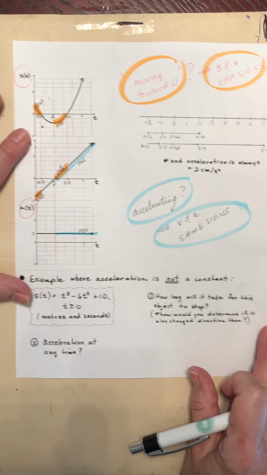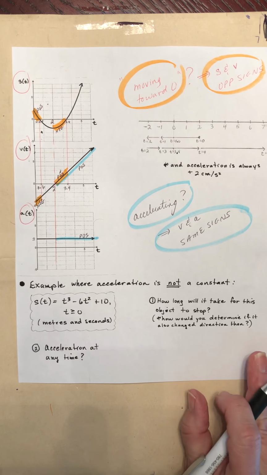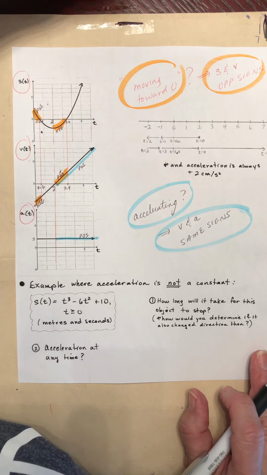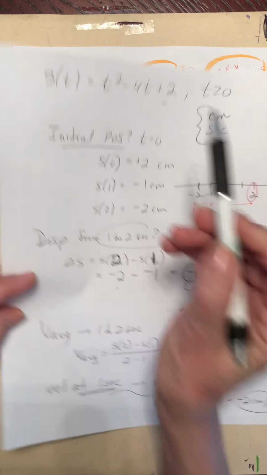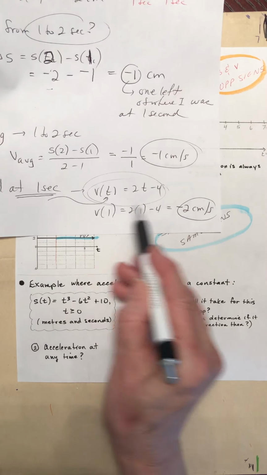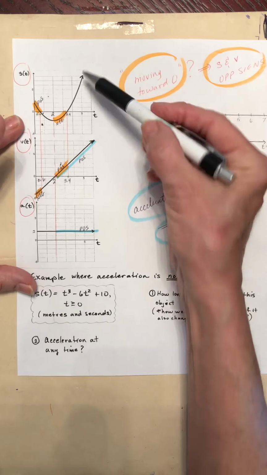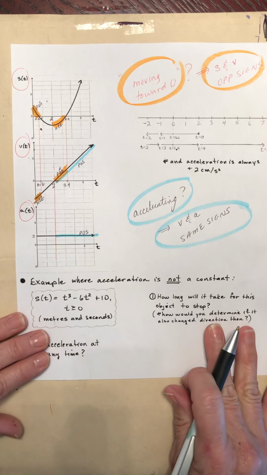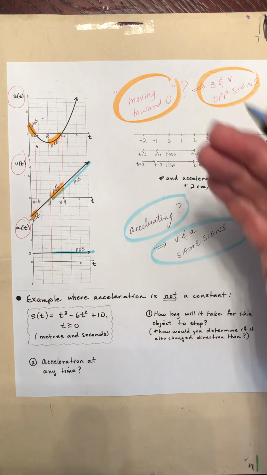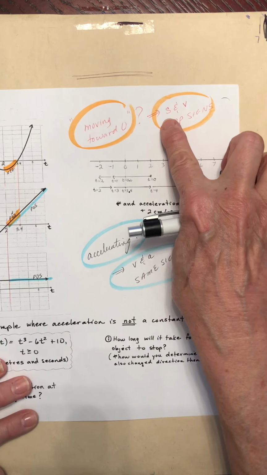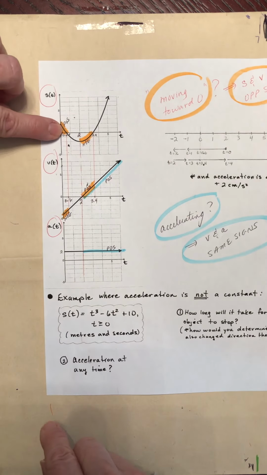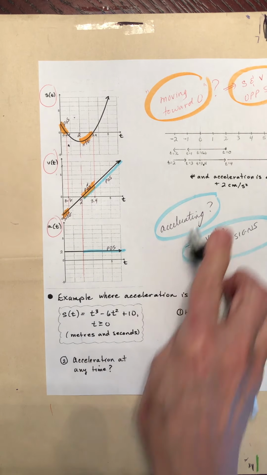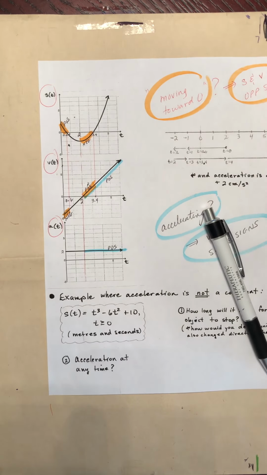So I did have, I might put this for you as well. Here are the 3 graphs that we just did. Okay, so the equations that we went through, this one right here is a parabola. And then we did work out the velocity equation. Here they all are actually graphed. So from the graphs, you should also be able to answer questions about moving towards 0. Well, that's when S and V have opposite signs. So I'd look at my S and my V charts. Here's where position is positive and velocity is negative. So in that time frame, I would be moving towards 0.